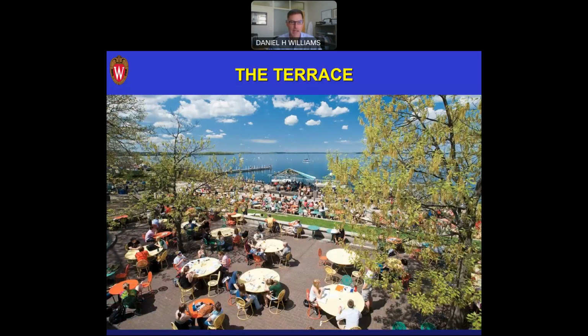One of the highlights on campus that I always like to show a picture of is the terrace. So again, the university is on the water from the downtown Capitol area all the way to the medical center, and the terrace is a meeting place on campus where there are food and beverages, and throughout the week during the summertime, there are bands, there are performances, there's music, there are movies that are shown. Just a great part of the downtown area. And rumor has it every once in a while there's a journal club after hours that the residents hang out at and participate in at the terrace.